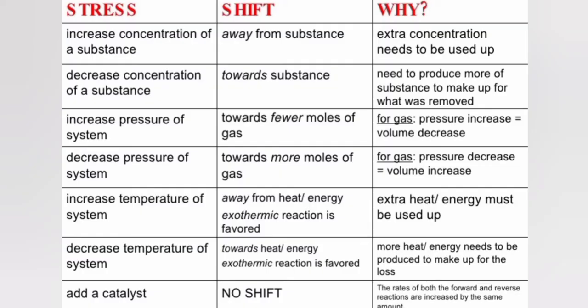Moving on to pressure. Pressure can only be applied in gaseous state. By increasing pressure, dynamic equilibrium gets disturbed. It will shift in the direction where there are fewer moles of gases or less volume of gases, and the decrease in pressure favors the side where there is more volume or more moles of gas.